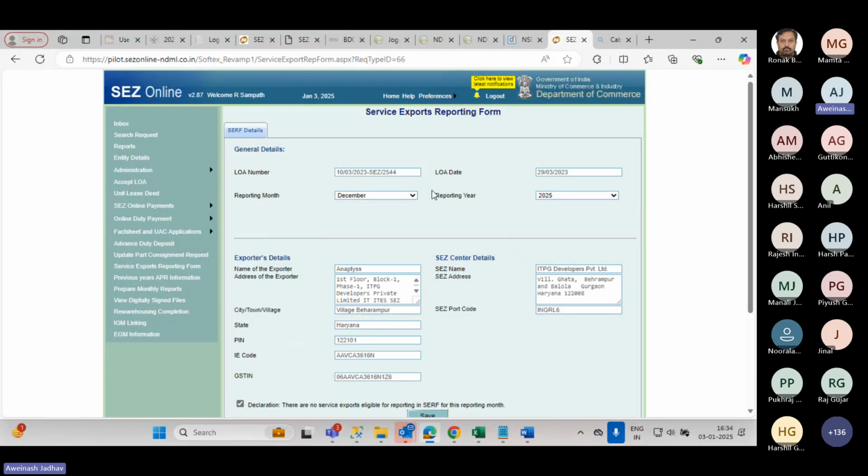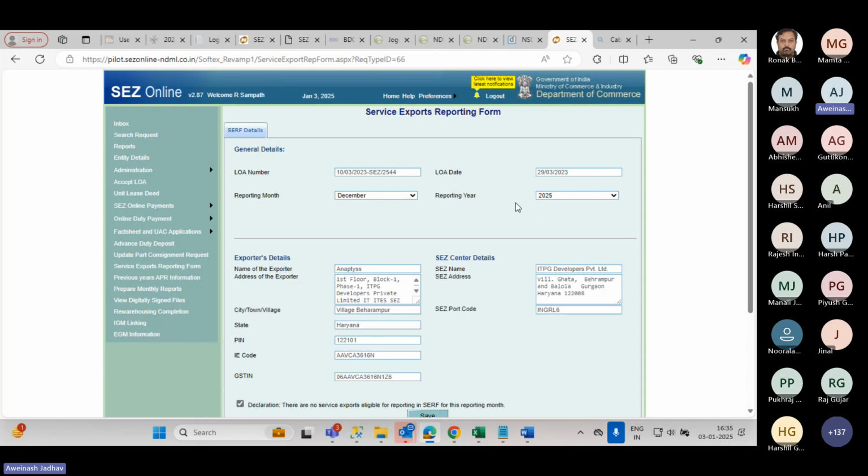In SERF, currently you can file only financial year 24-25 data. In the system, we allow users to file SERF for the previous financial year till July of the current financial year. Currently that date is already crossed.